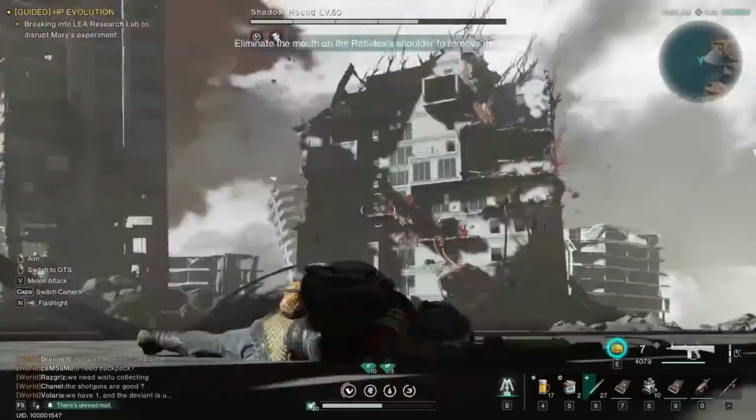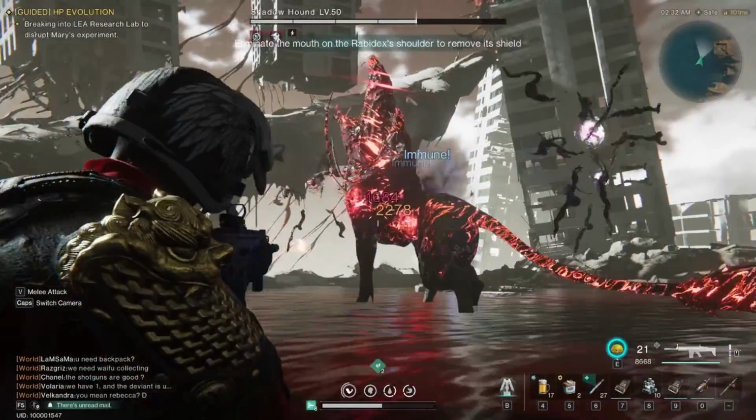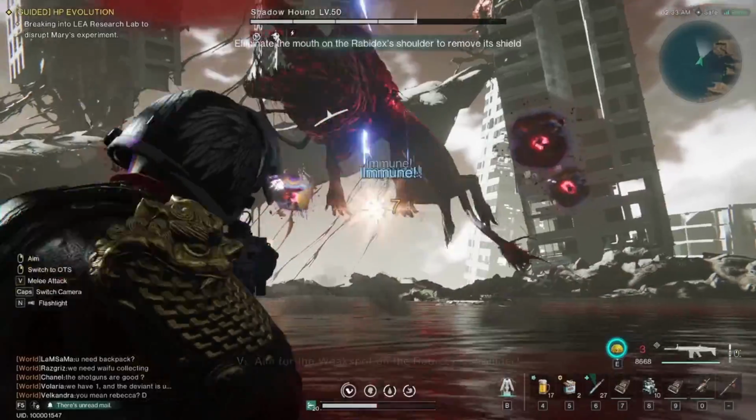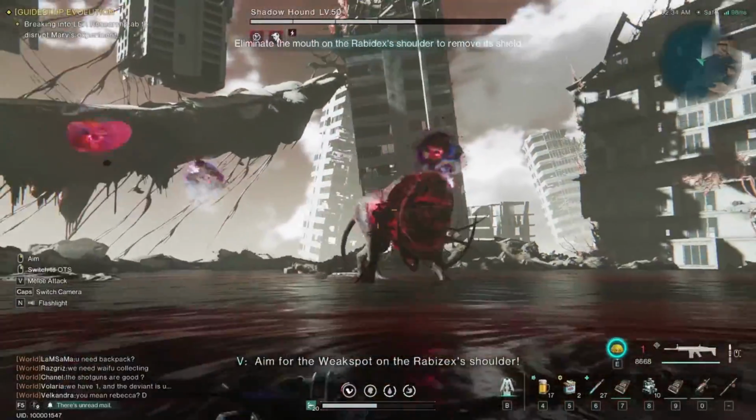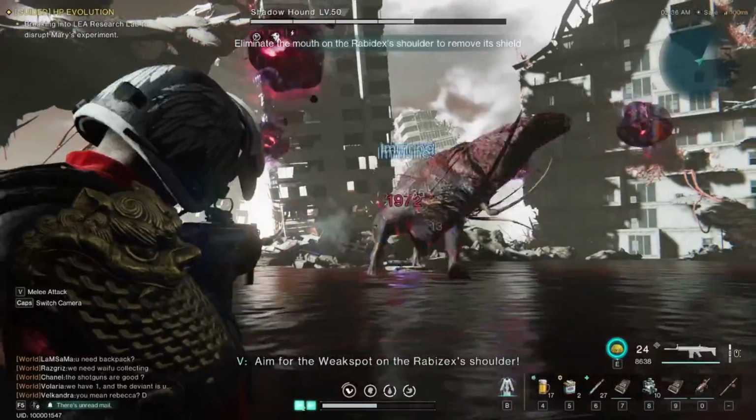The boss still has the core mechanic of having these pustules on the shoulder that you need to take down, and if you don't, they will stay immune, which means you cannot get through a later mechanic phase, which is the ball in the sky.